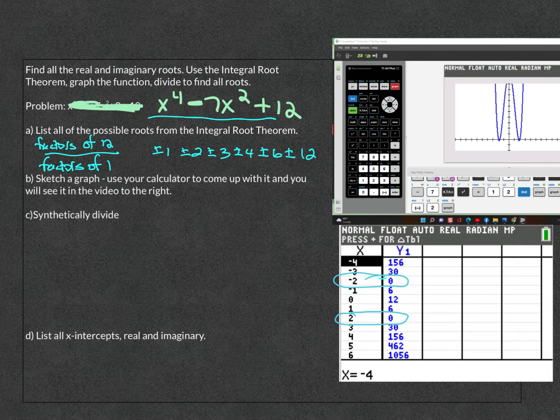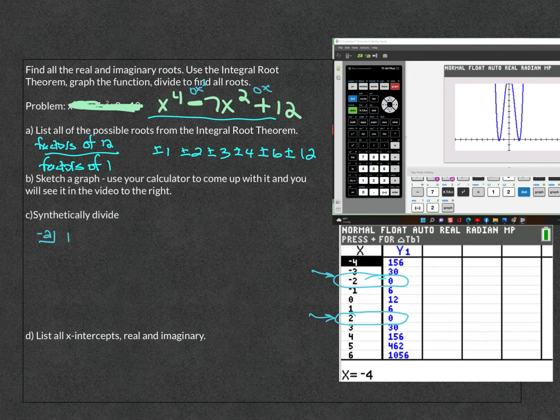Okay, so let's just continue this on. So we know here, because I circled these as well, and you saw them on the table when the video was playing, we need to synthetically divide out our -2 and our 2. So I'm going to start with -2, and I'm going to write a little smaller this time so I can get it done. Now, this one's a little different because you don't have an x to the third. So you have to put a 0x to the third and a 0x when you divide synthetically.